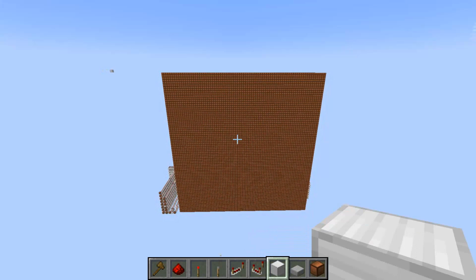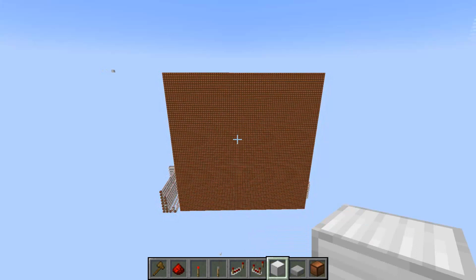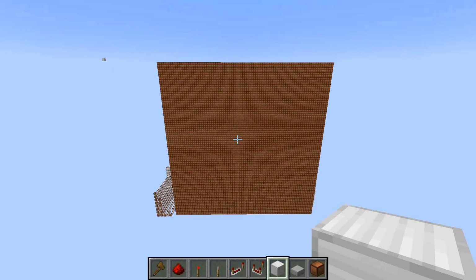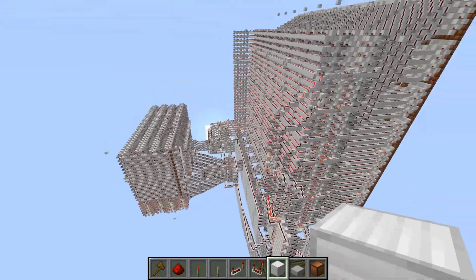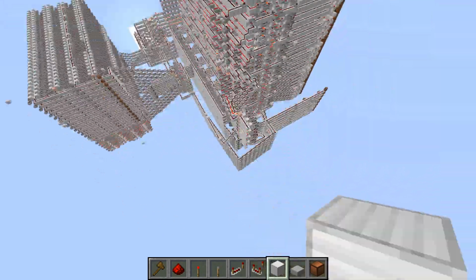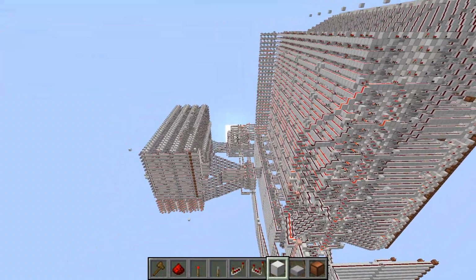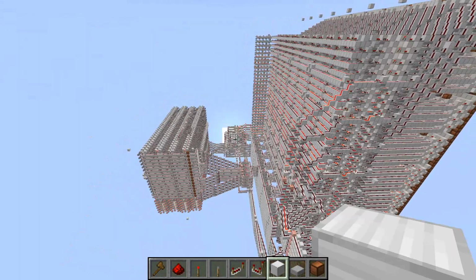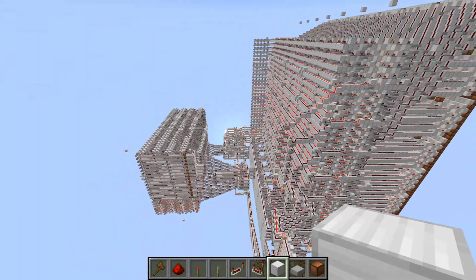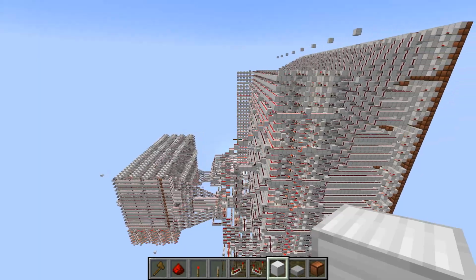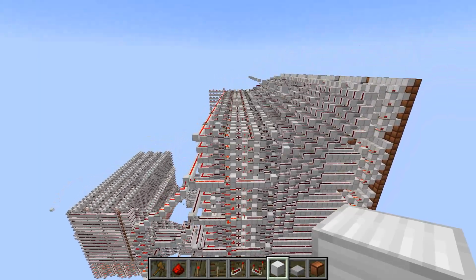Recently I made a video talking about my screens, like how I made it and what it can do. So some of you may have been wondering, how can I build this in my world? I thought it might be cool to make a tutorial on this, but there is one issue. It is a little too complex to fit into a tutorial. There are wires everywhere, and a lot of tiny parts that are complex and need a lot of explaining. But I will make a tutorial on the most important part, and that is the screen itself.